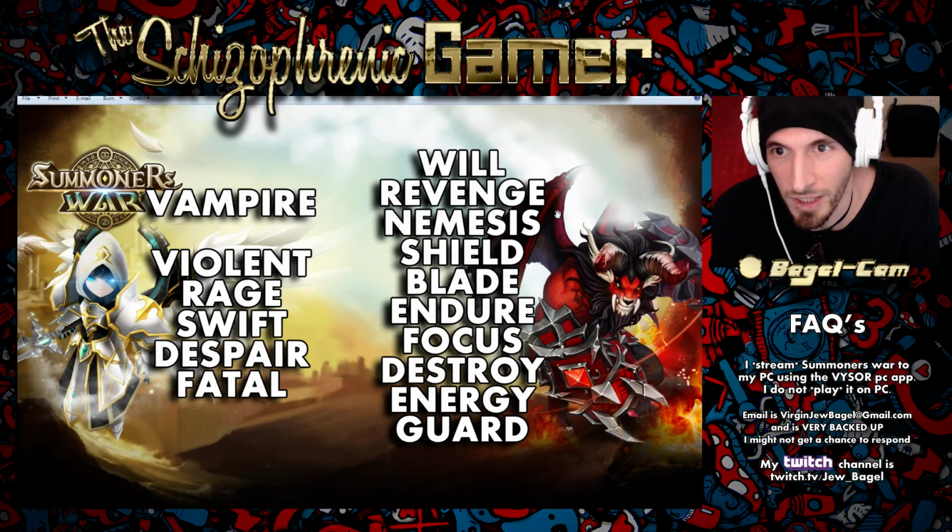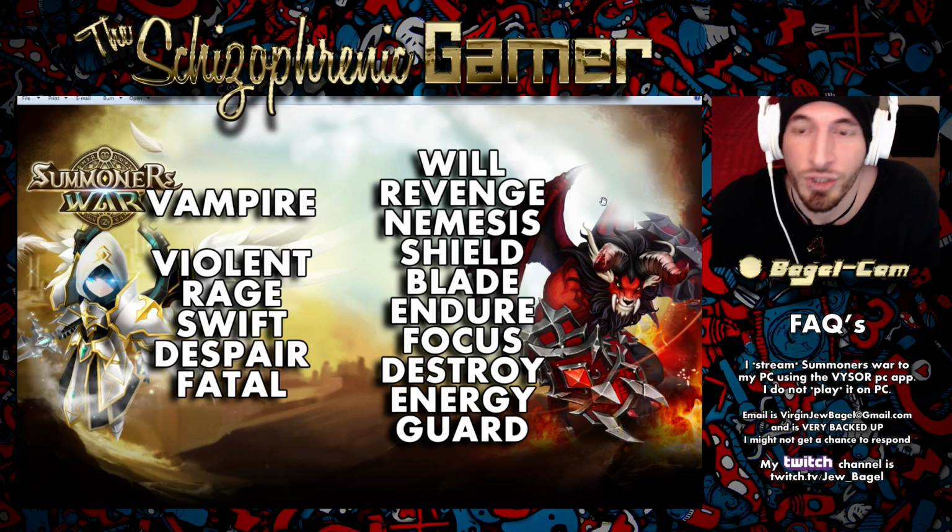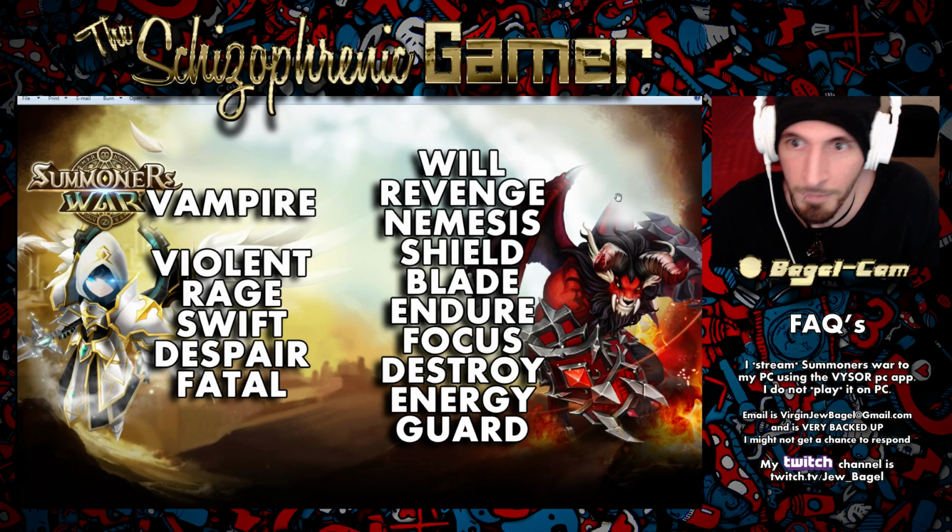Revenge is just very flexible. You can put so many different monsters on Revenge. You can put so many different monsters on Will. I have my Tashar on Will. I have my Galleon on Will.